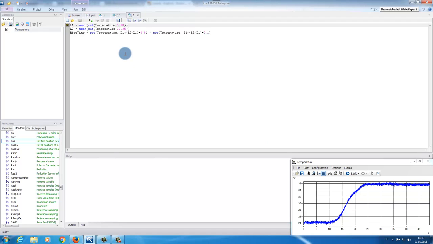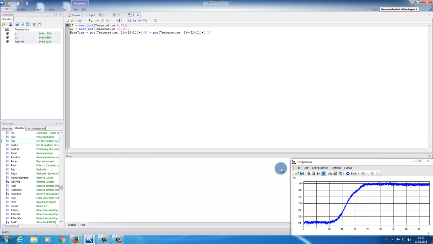Now to calculate the rise time, we use the help variables L1 and L2. By clicking on Run Sequence, the functions are executed and the results for all three appear in the variables window. As you can see, the results show a rise time of 8.6 seconds. If we once again look at the graphical display of the data set, the results appear plausible. As you can see, the rise starts at about 12 seconds and ends around 22.